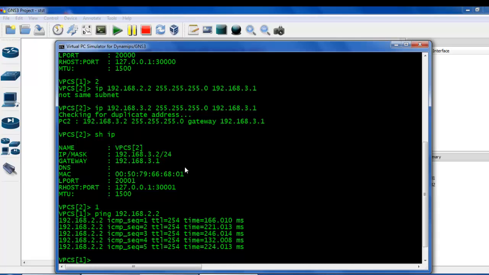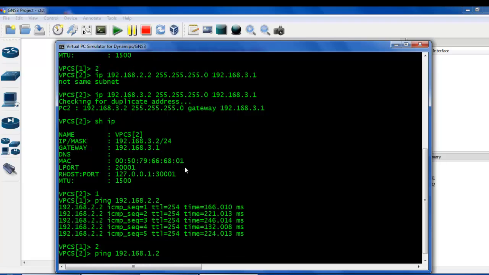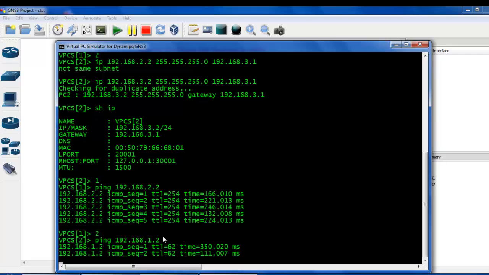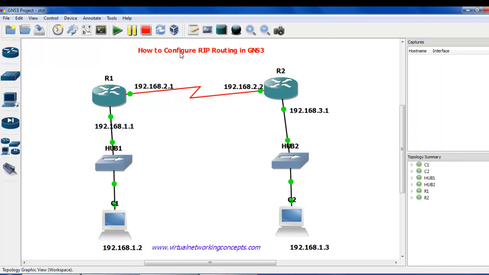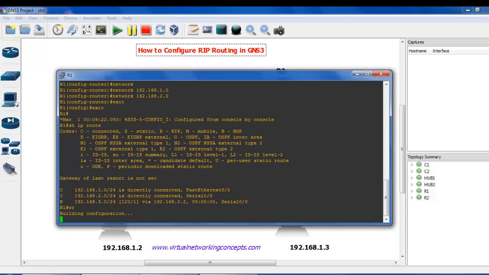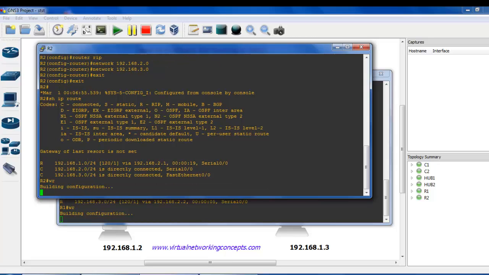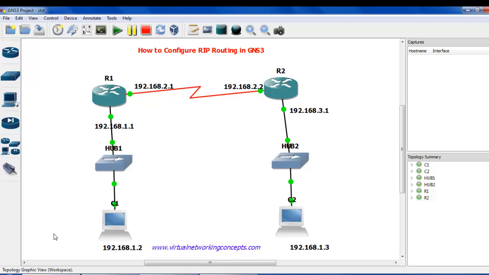Go to the same virtual PC window, press 2, go to the second PC, then ping 192.168.1.2. Okay, this is also working well. Right now the RIP routing configuration was done successfully. Once you complete that, you can save your running configuration using the wr command. Okay, thanks for watching.